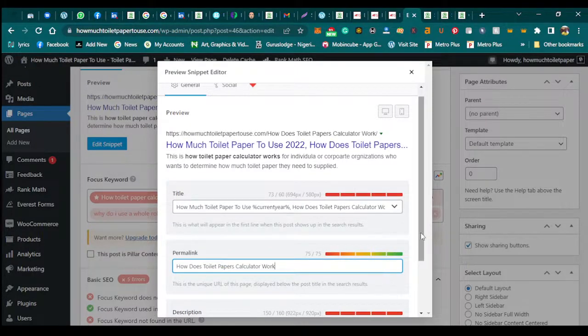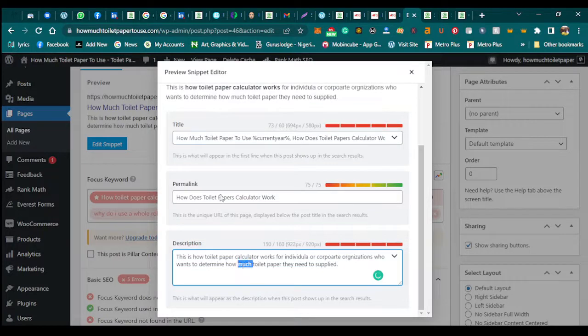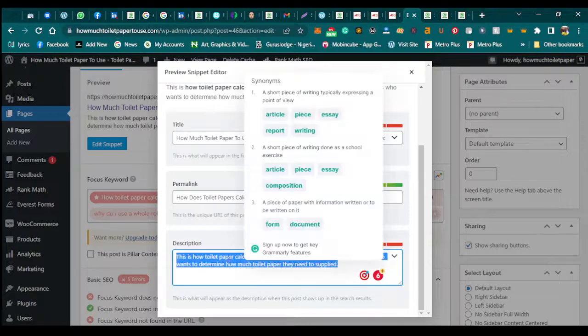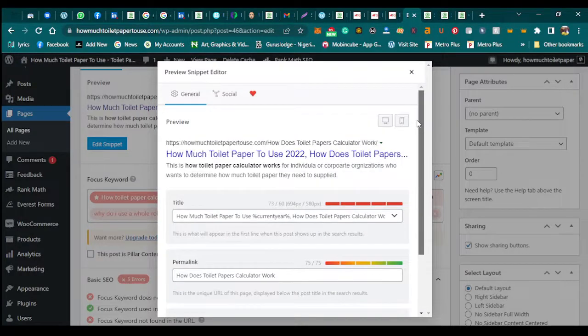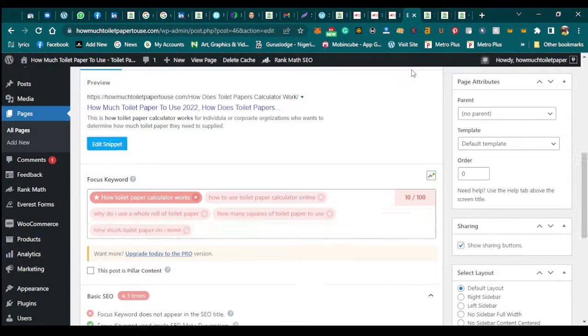This is your permanent link, this permalink. Now this is your description. You find everything there in the Google snippet on the Rankmath section. So once you are there, you input 150 instead of 160. I'm having 75 characters, which is very okay. This one, instead of having 60 characters, I'm having almost 73 characters. But this one is okay by me anyway.